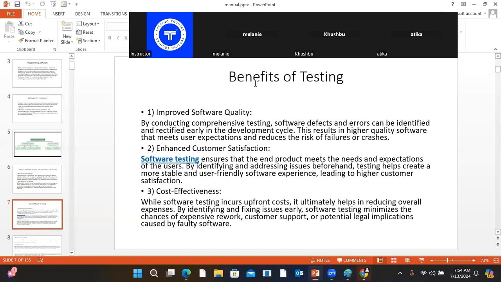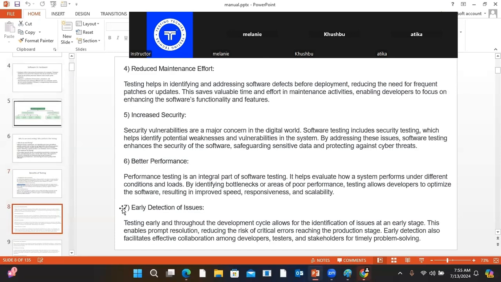So if you have tested it in the first go, that will also improve the cost of your product. So that is cost effectiveness. Understood or not? This point, everyone? Yes, sir. So whenever you have any doubt, just ask it there only. Don't wait for the end. Okay.